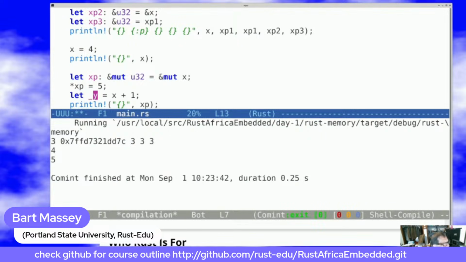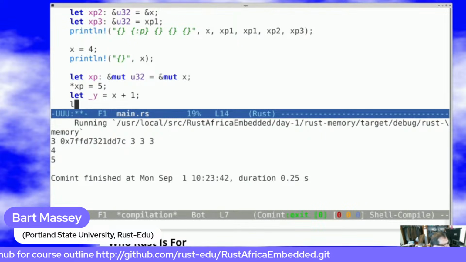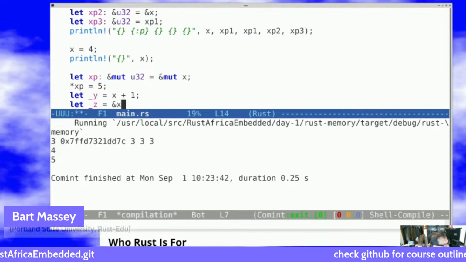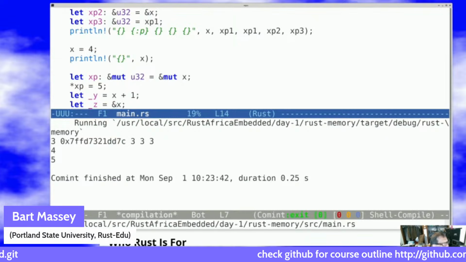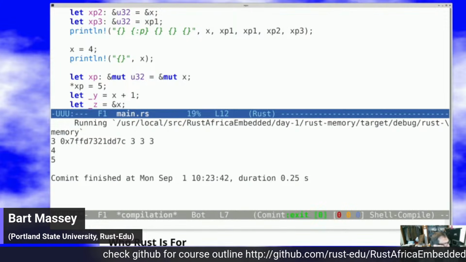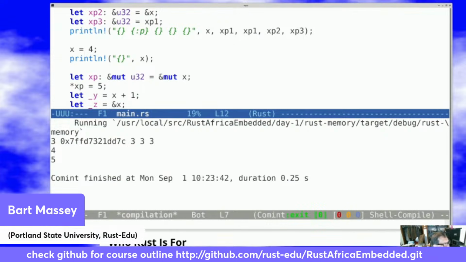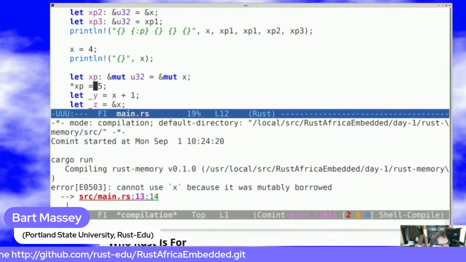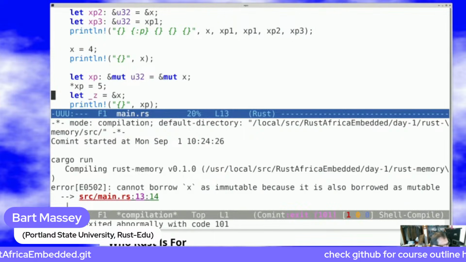That's not allowed. I can't even let Z equals and X, right? Neither of those are allowed. The only thing that's allowed to access that location right now is this mutable, this exclusive pointer. So this won't work. And even if I do this, this won't work.